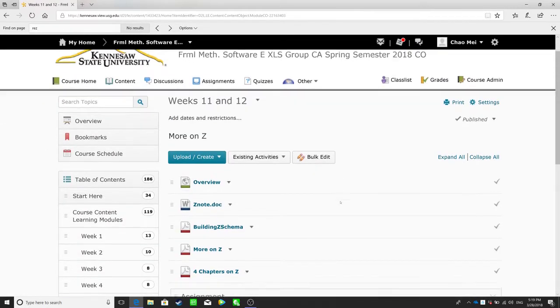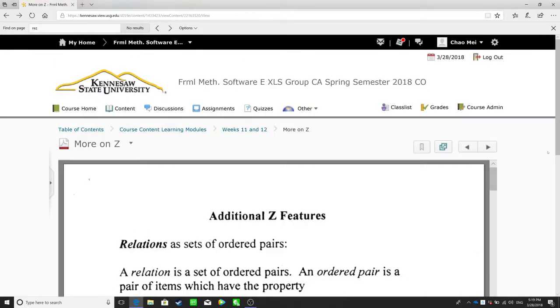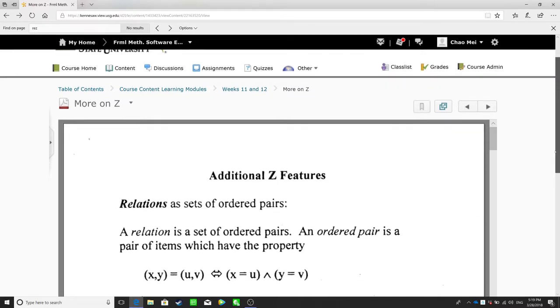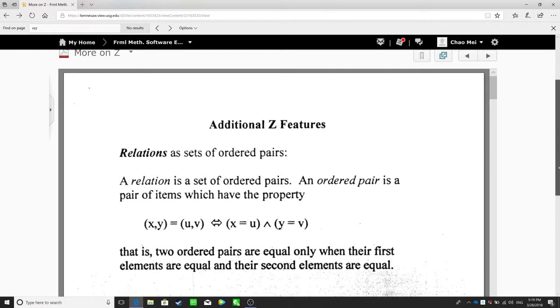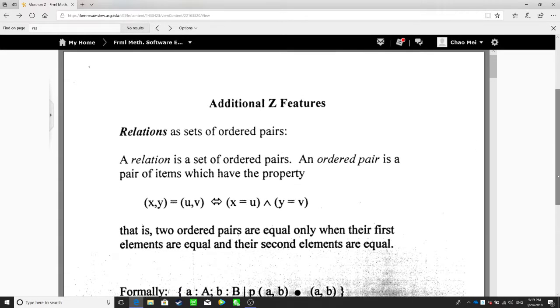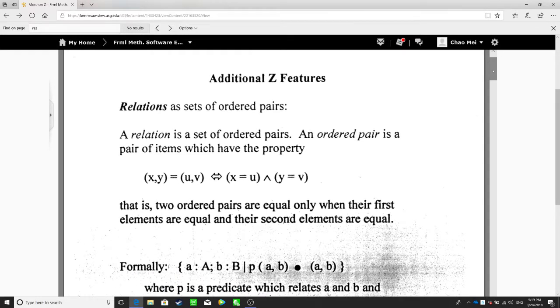And let's talk a little bit more about Z. Here are some additional Z features I'd like you to know. First is relations as a set of ordered pairs. What is a relation?